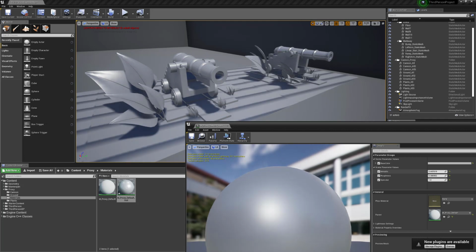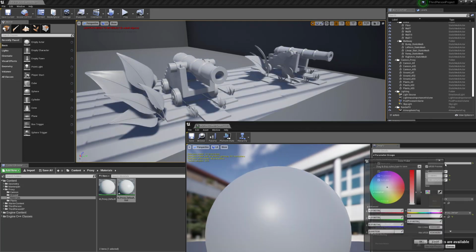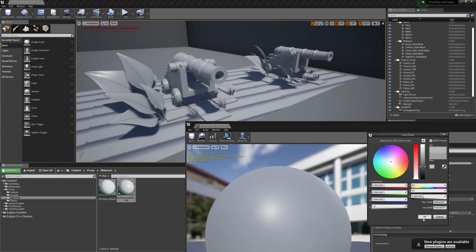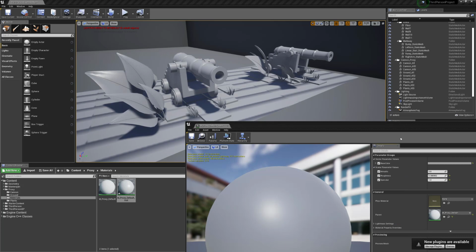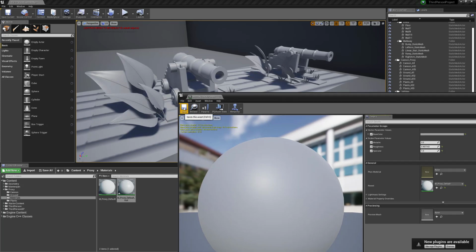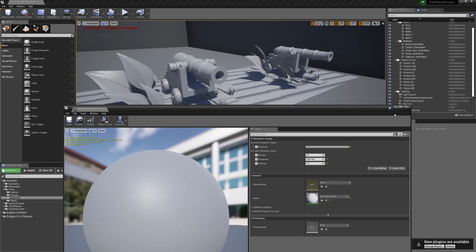We can take the metallic value down to 0, and when we do that, maybe we want to make it a little bit more gray. And I'll hit OK. Just trying to dismiss that little thing there. And then the roughness, we could pull that up a little bit and make it more of a matte material. Just going to hit save for that.